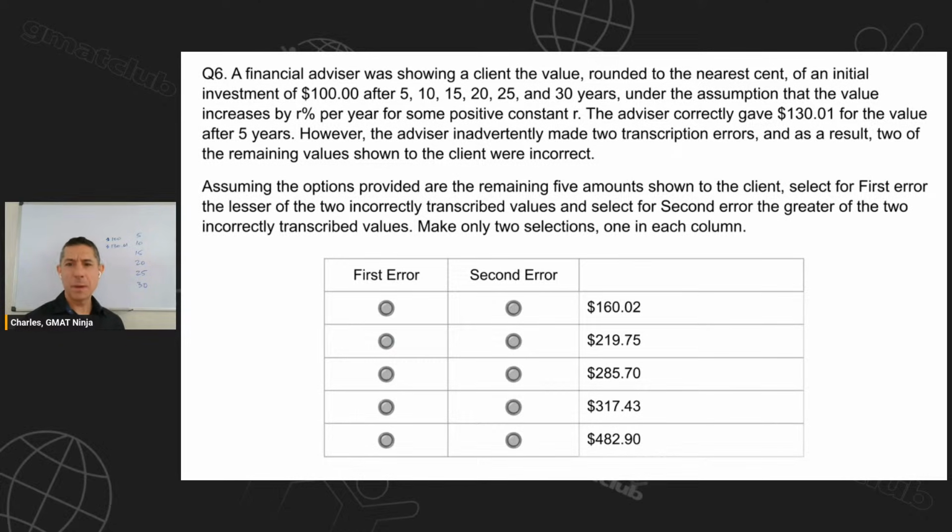Okay. Most people here, you might be thinking, oh, compound interest formula. And I'm going to go do a whole bunch of calculating here and compound interest. And remember that formula. And there's going to be lots of crazy math going on. As soon as you start thinking that, or you start doing a whole bunch of really painful stuff, again, what's the habit of mind I want for quant-based data insights? This is getting really painful. It almost can't be that. It can't be that complicated. And instead, I want you to think, is there a way that I can step back and think about this and get something better? What do I understand here? Okay.